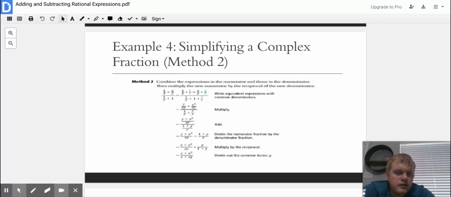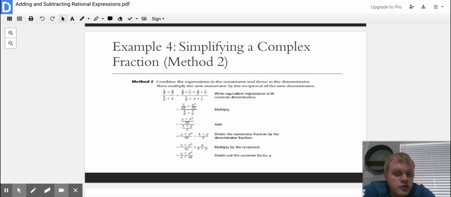So again, anytime we have a fraction over a fraction, you can rewrite that as division. And as we see here, they just rewrote that: the first fraction divided by the bottom fraction. And then from there, remember, we don't divide fractions, so you have to keep, change, and flip. When we keep, change, flip, we keep the first fraction the same, we change division to multiplication, and we flip the second fraction. The sign stayed the same. You just flip it.